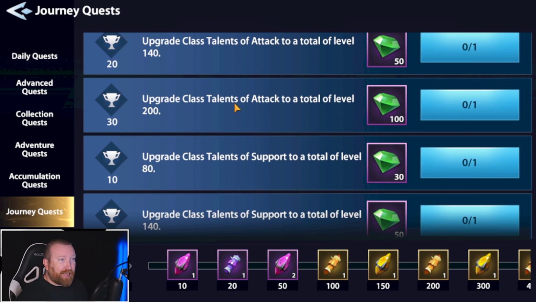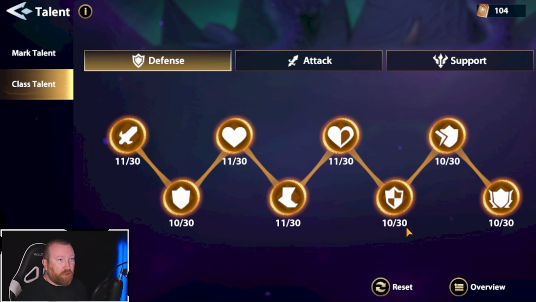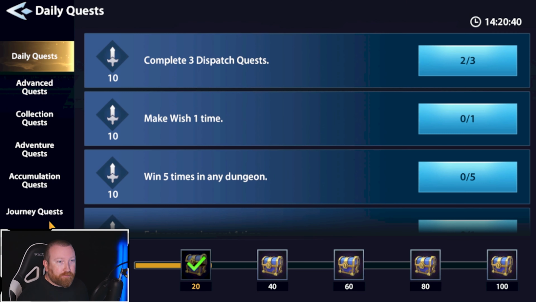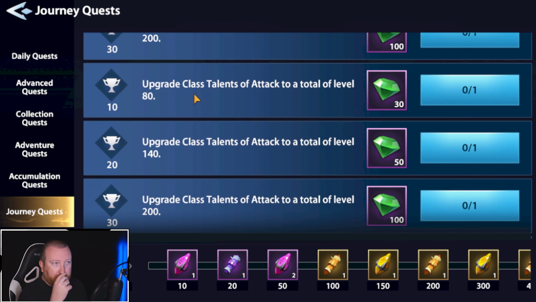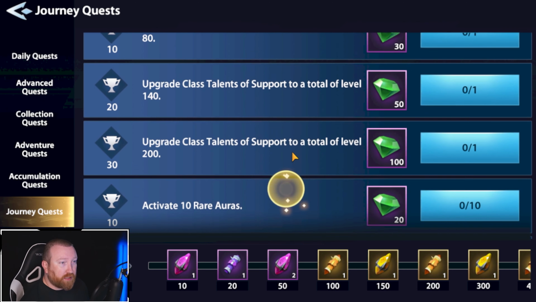Upgrade class talents of attack a total of level 200. So what that one there is talking about is all the points here. 1, 2, 3, 4, 5, 6, 7, 8. Well, we have 81, 2, 3, 4. We've got 84 points in there right now. Once we do get further, we'll be getting points for like these things here, which is interesting. Next time I put a point in, I should just get this automatically. So you should be ready to get a lot of summons here for next week's event as well.